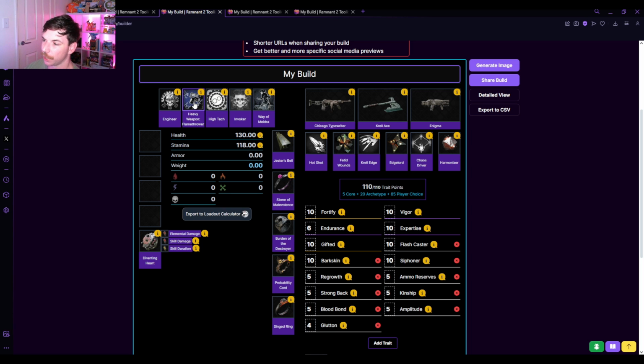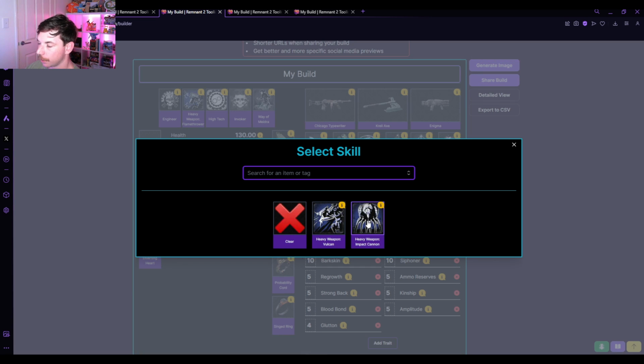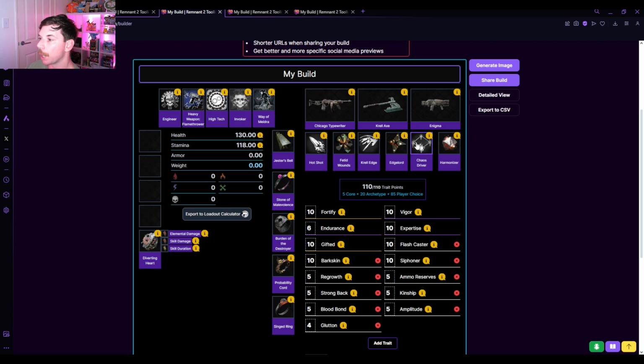You are limited on range with this, so I do think the impact cannon is probably going to be the way to go. My one hope and prayer for the DLC is that they might add in an amulet or a ring that lets your skills do elemental damage. I feel like that'd be really, really cool.